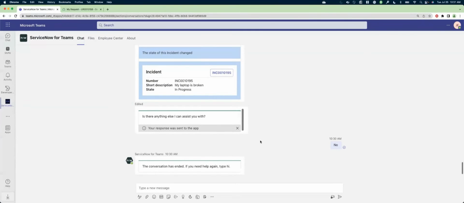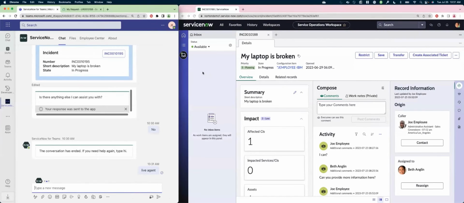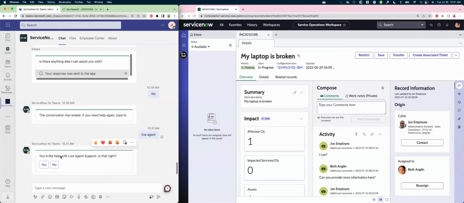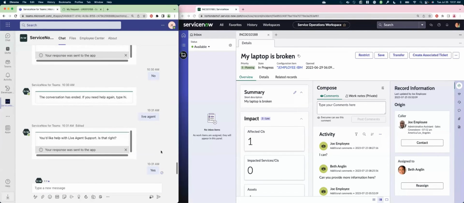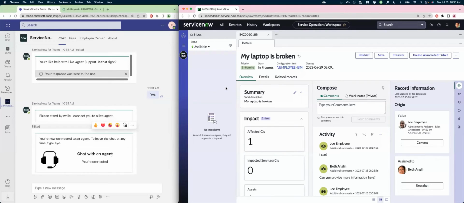All right. Next up, you can grow a little bit mature with live agent chat. Now, Joe is in a hurry, and he's just going to come in here and type live agent, and he's going to hit go. "And you would like help with live agent support, is that right?" "Yes, please. I want to talk to somebody. I don't want to wait." You see our notification here, our approximate wait time, opportunity to cancel chat. We got Beth Agent right over here. She sees that chat come in, and she's going to go ahead and accept it.